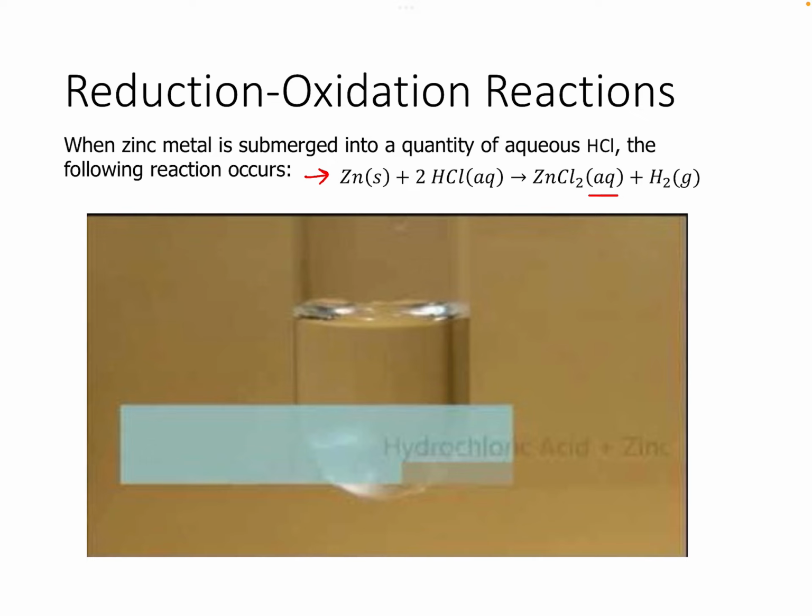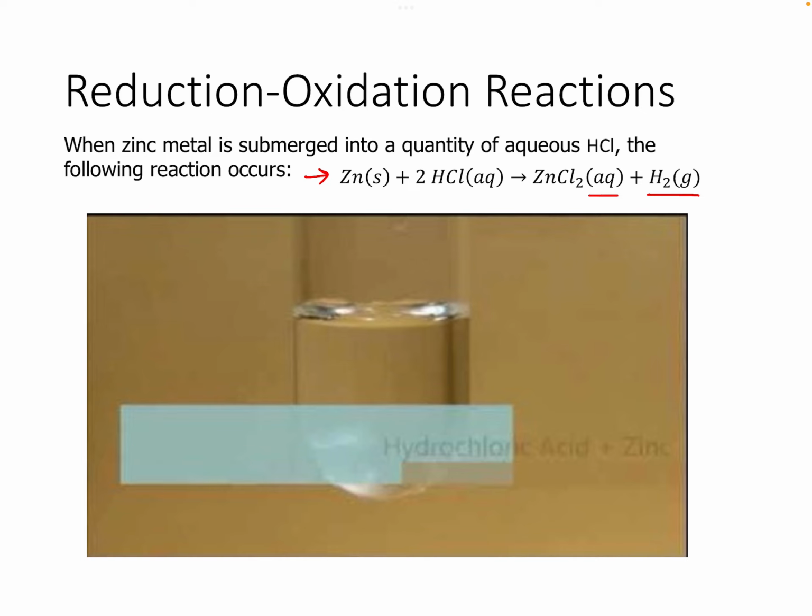Those ions aren't actually attached to each other just yet. If we evaporated all the water out of the test tube, then we would see the crystals at the bottom, the ionic compounds. But when there's water in the test tube, the zinc ions and the chloride ions are dissolved. This is really similar to when you add regular salt to water and it dissolves. If you evaporate that water off, you'll see the salt at the bottom. Same idea here. And then the other product is hydrogen gas, which we saw in the video. Those were the bubbles that were forming.